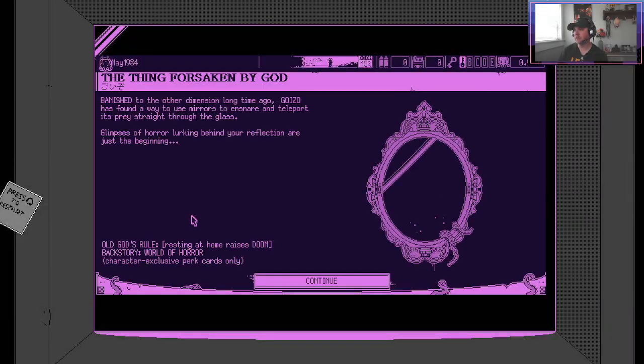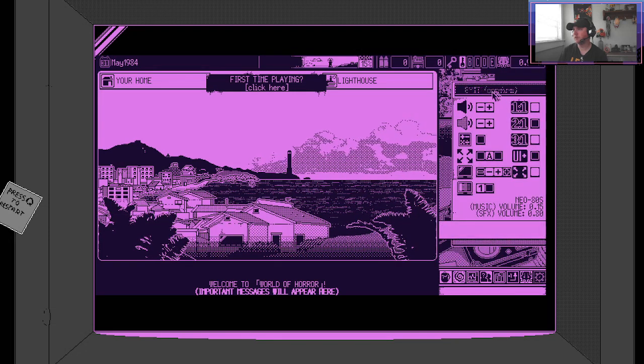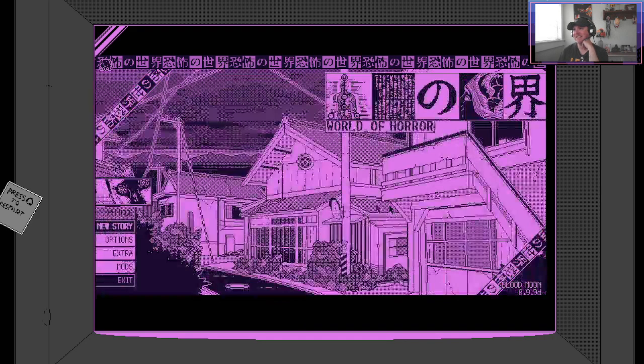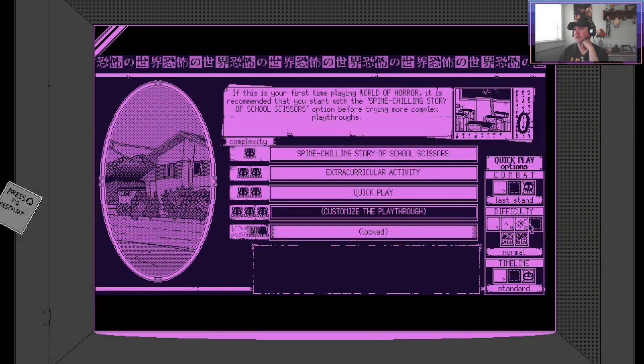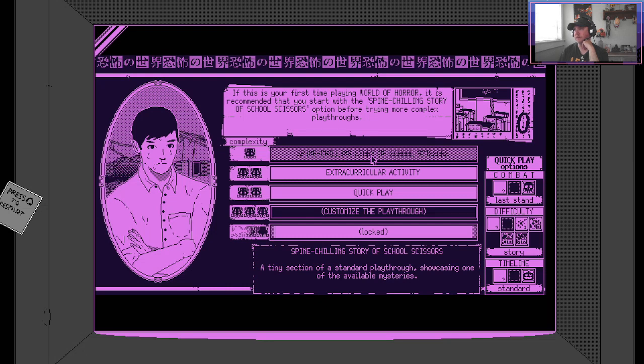I don't think I can continue. Oh. I wanted to go back to your playthrough. Okay. Right, we're doing a new story. Where is the purple? Was this the purple one? And we are going to do the story difficulty. And we're gonna do this Scissors Lady again, because we're gonna beat it.